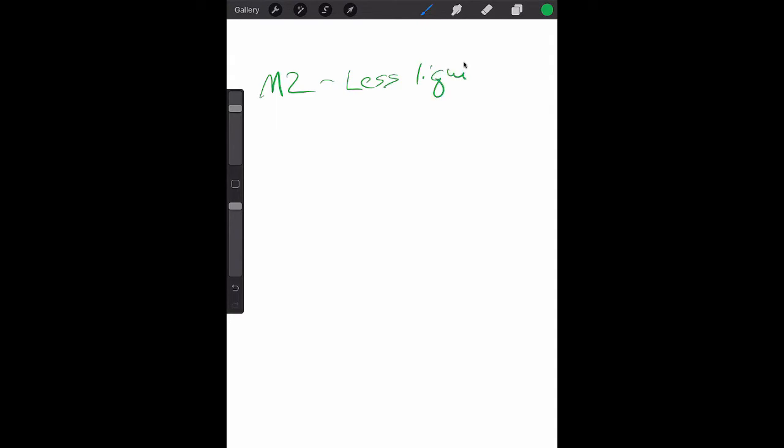And you may say to yourself, wait a minute, what about my savings account? I can get into my savings account really easily. I either just go to the bank or I go online and I make a transaction. I move money from my savings account to my checking account. And that's the difference. It takes time, even if it's just a little bit of time. It takes time to access these kinds of things that are in M2, that were on that list that we saw. It takes a little bit of time to access these types of money. They're just a little less liquid.